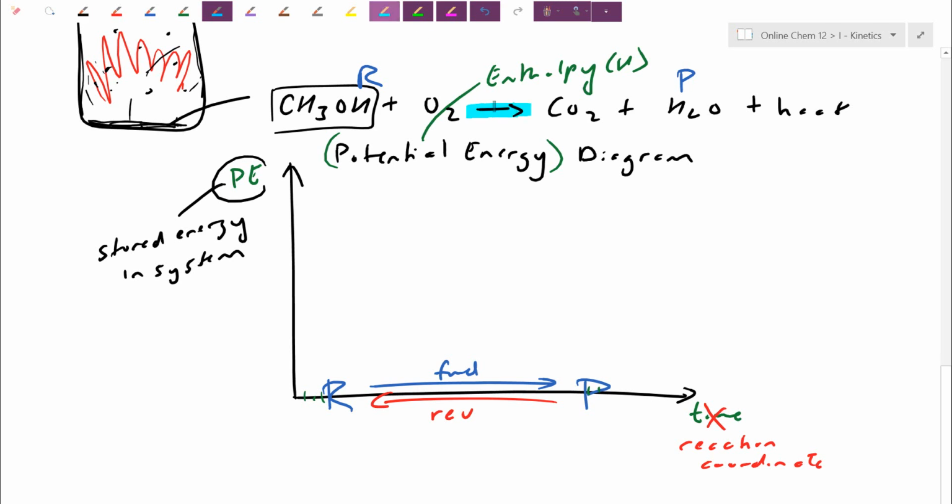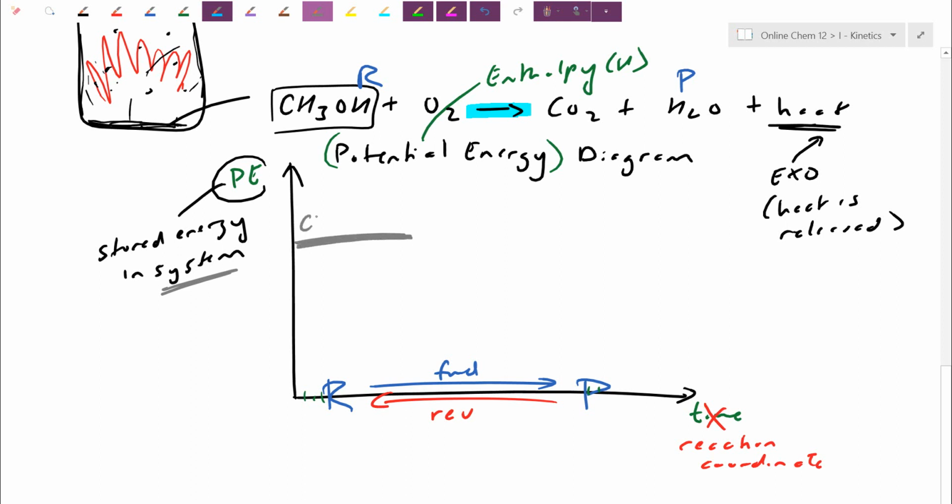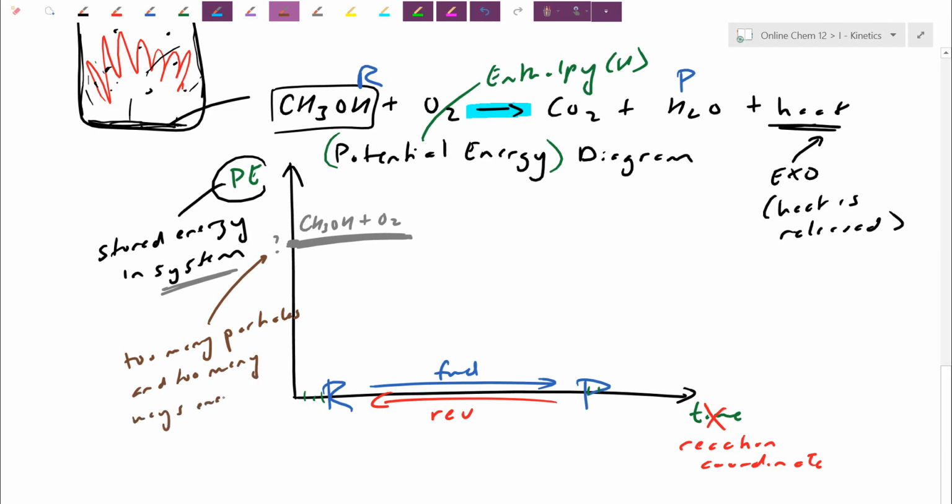As the reactants become products, have we overall lost energy? Have we overall taken in energy? In this case here, because the heat term is on the right-hand side, we know this is an exothermic reaction. We know that heat is released to the surroundings. So since I'm plotting the energy in the system, I would imagine my reactants, you can put R if you like, you could even put the chemicals as well. So my methanol and oxygen, they start off at some potential energy. I'm not exactly sure what it is. You can make that note to yourself. Why don't I know this number? There's too many particles and too many ways energy can be stored.